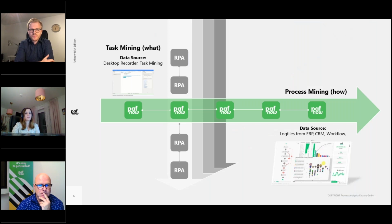And if you think about those two terms, process mining and task mining, while the algorithms might be similar, the scope is different, because process mining, as you can see here in the horizontal green arrow, is looking at the process in its entirety from start to finish. So here it's about following the decision making throughout the process, calculating the lead times, following the whole flow from start to finish. Whereas in task mining, you really focus on one specific part of it, which is just one process step, and how you have to use the software in order to execute that process step.